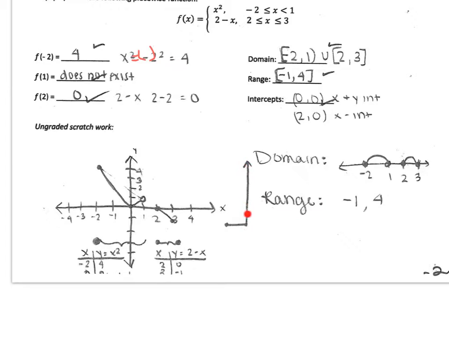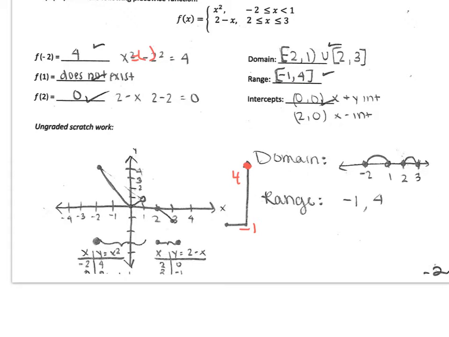Again, use your little bracketed arrow over here. This one is -1. So we get to include -1 in this interval. And then we include all the y values continuing up until here we hit 4. And this should have a circle on the end. Now remember, this is all just scratch work, but it's going to help you write this range. So we are going from -1 all the way to 4, and we are including both endpoints.